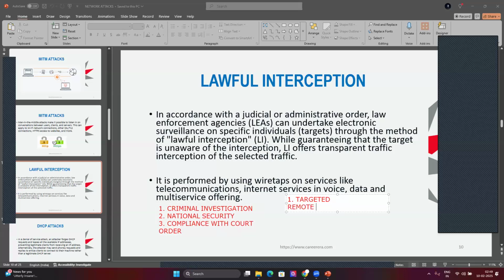Then remote breach, which connects two or more networks in different geographical locations. Then wireless breach, which connects two or more wireless networks. And the fourth, transparent breach.